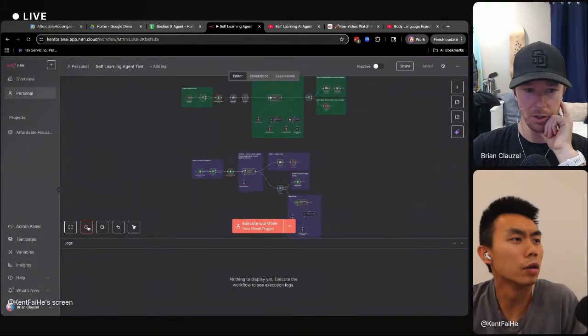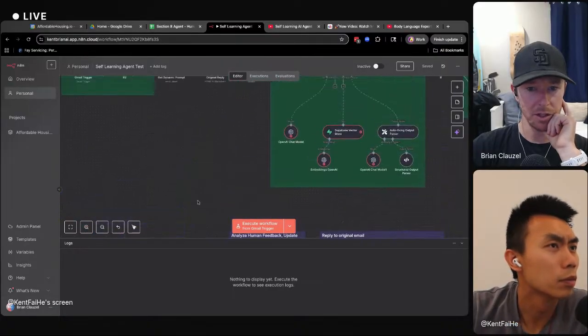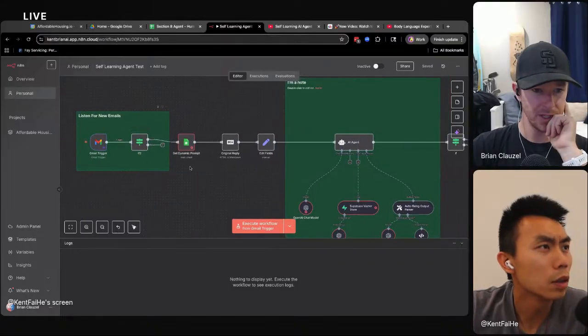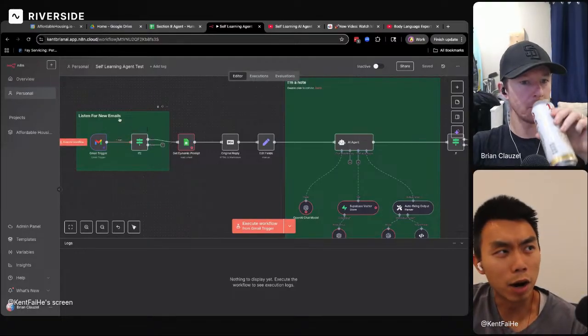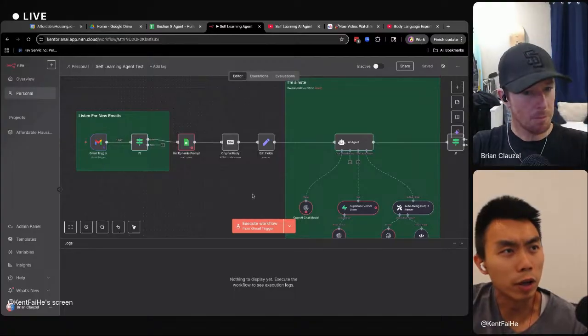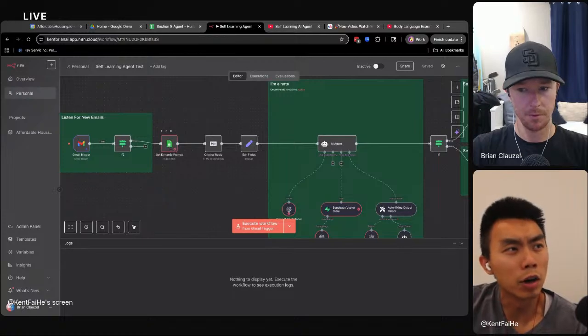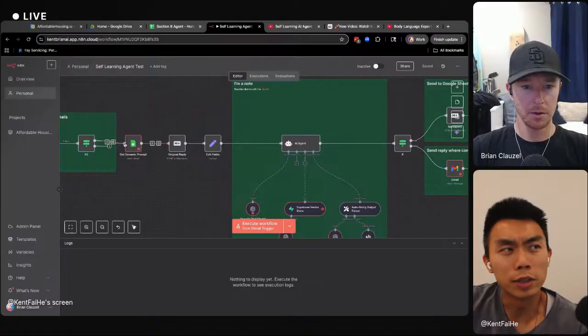Yeah, they do things interesting. There's a few pieces that are like, what is going on? But this is for email anyway, so it doesn't need to be formatted. So, listen for new emails, that's easy. That's just our Reddit part. So they will get the dynamic prompt. Oh, so this way they're actually updating the prompt. Okay, I see what they're doing, because they're trying to test out different prompts. That was the weird piece.